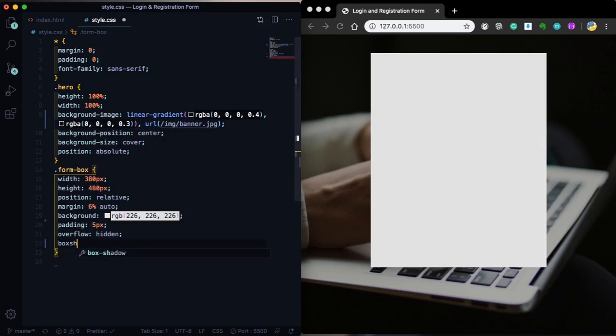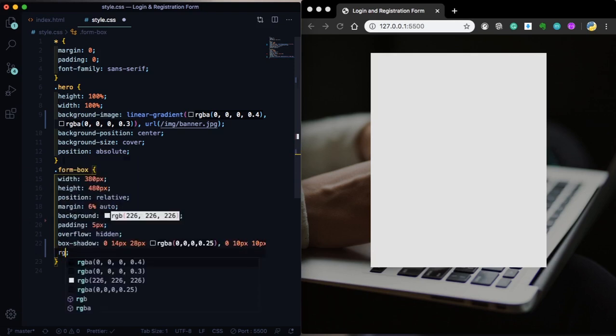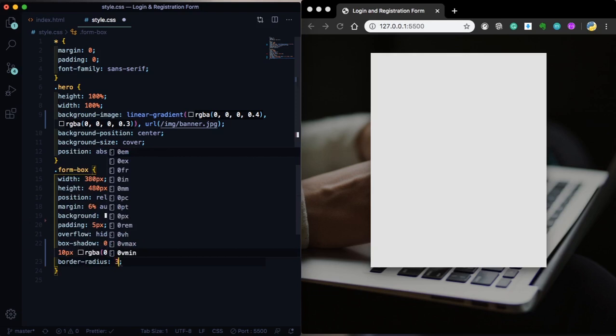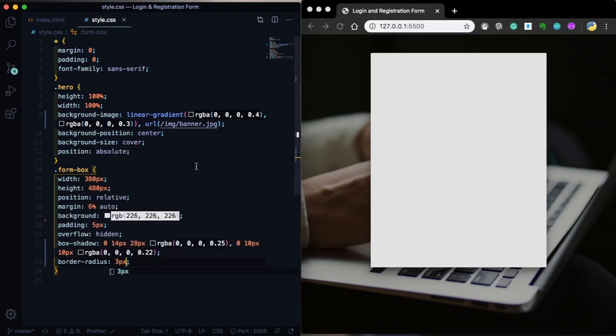almost done. All I have to do in this one is give some box shadow. RGB 000 for black and opacity of 0.25. Okay, and going to this color, again black, but a little less transparency. Let's also give about the radius, so it's not that square.